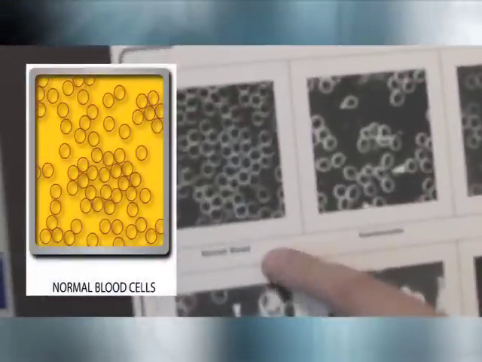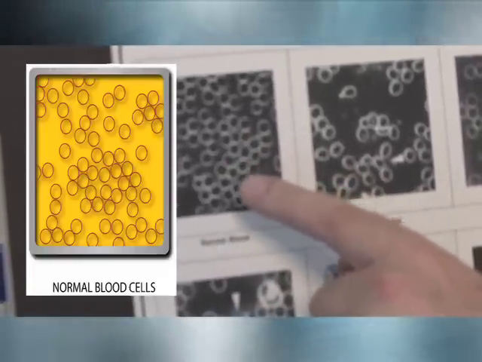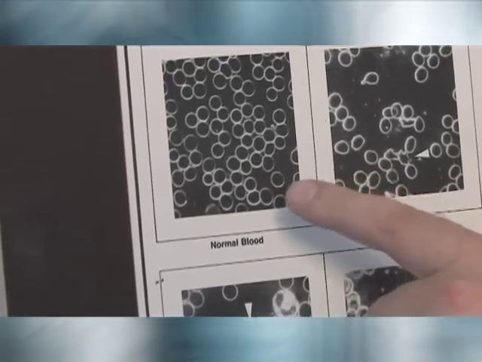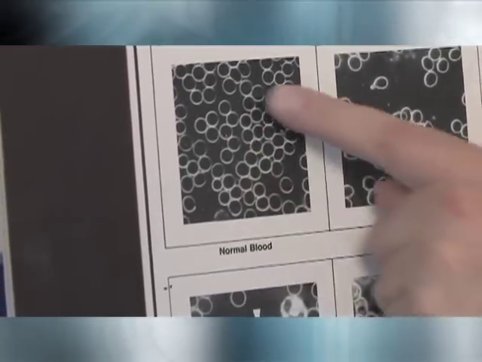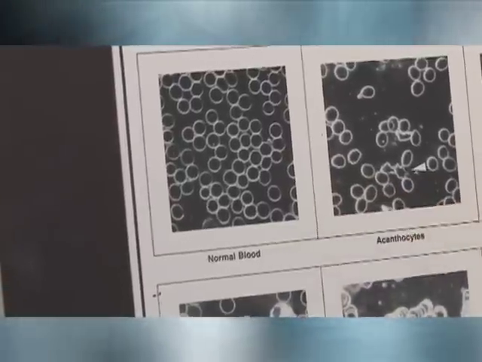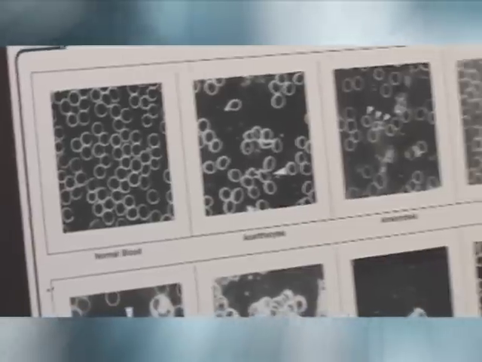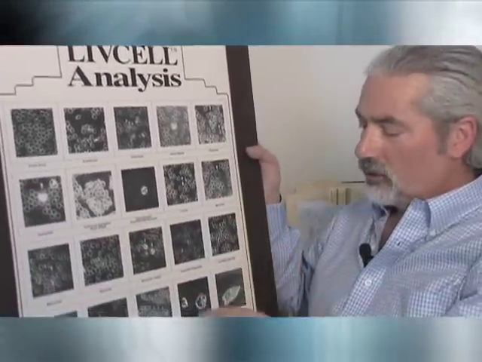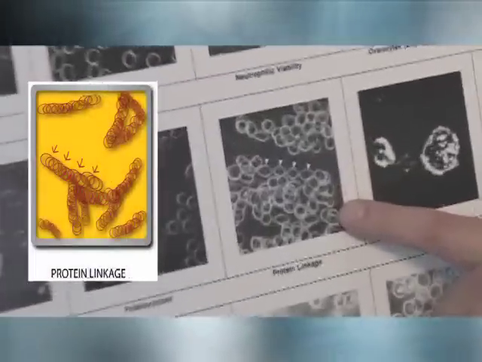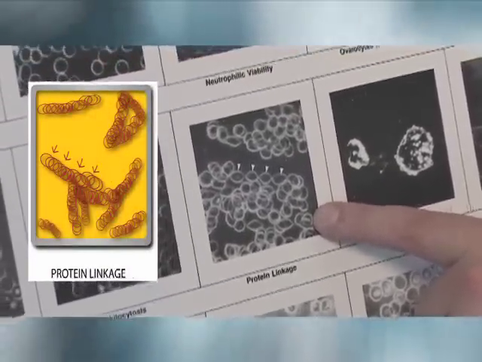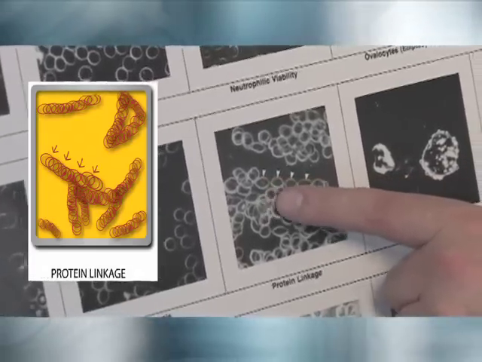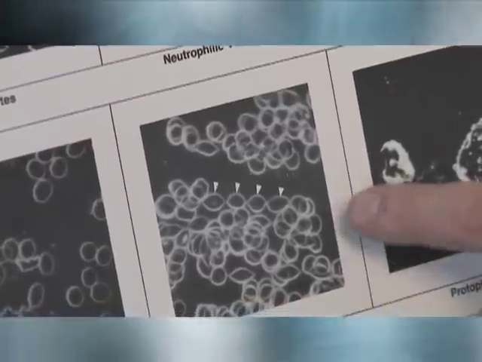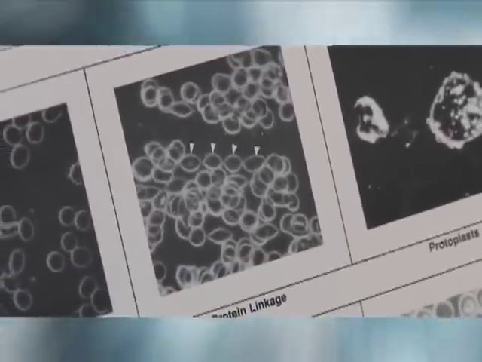Normal blood are nice round red blood cells as seen on dark field microscopy, 6 to 8 microns in diameter, and they would be free floating in this plasma. When red blood cells start to lose their net negative polarity, they start to stick together. This process actually starts in a phenomenon referred to as protein linkage, where the red blood cells start to hook together much like linkages of sausage. These then spin on top of each other and stack up.